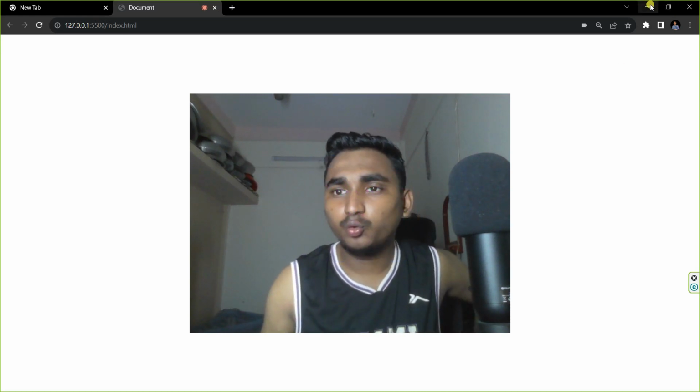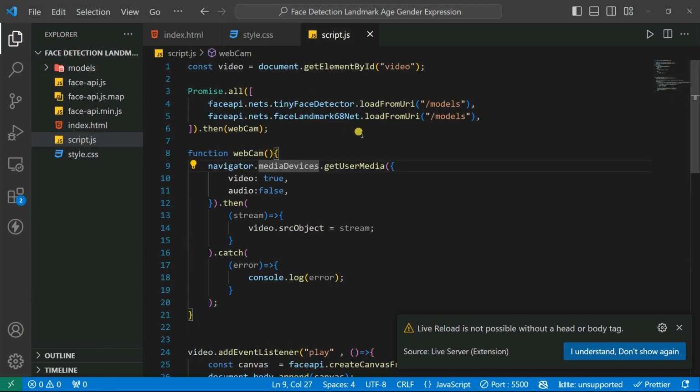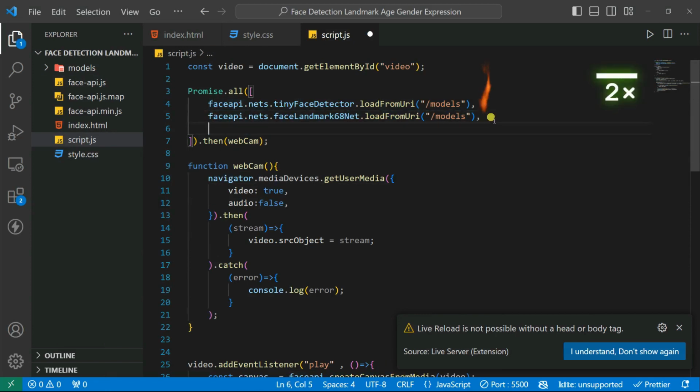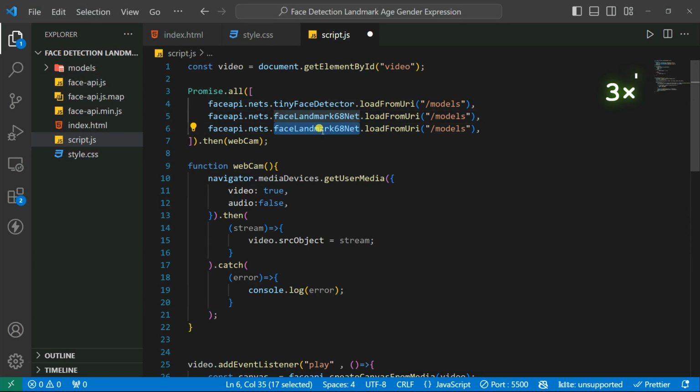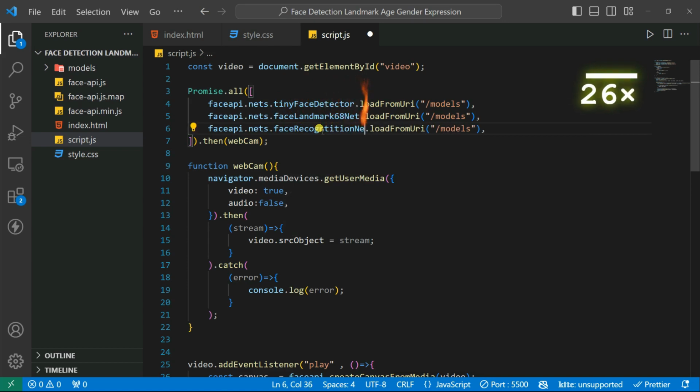For that, we can simply load it from my model folder, so we can simply copy this one. One thing before: when you are trying to detect your facial expressions, you need to also load your face recognition net, because face expression works based on the face recognition. So I'm going to use my faceRecognitionNet.